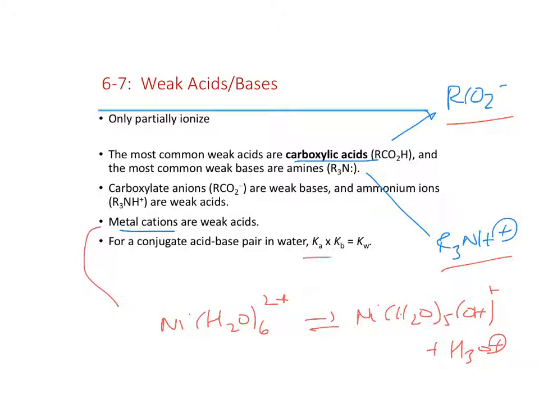And then remember that this is always true. Ka times Kb equals Kw. Not just any Ka, not just any Kb. These have to be conjugate pairs. So if you know the Ka, for example, of HA, then you can figure out the Kb of A minus if you happen to know that Kw is 10 to the minus 14th, which, well, it is.